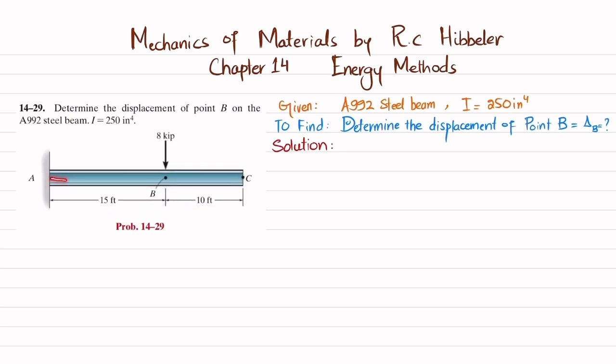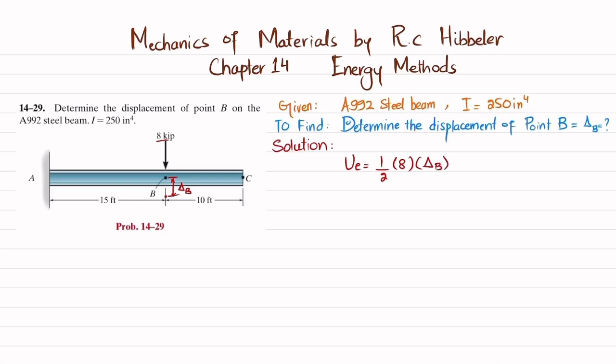Due to this load, this beam will deflect like this. So you have to find this vertical displacement of point B, which is delta B, clear, due to this load. So let's start with the solution. We know that due to this load of 8 kips, this displacement is delta B here, and we can find this delta B by using the strain energy stored due to the external load, which is UE, and that will be equal to 1 over 2 multiplied by the load, which is 8, into the displacement where it is moved, and that is delta B.